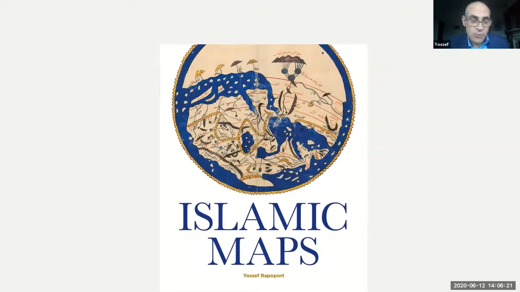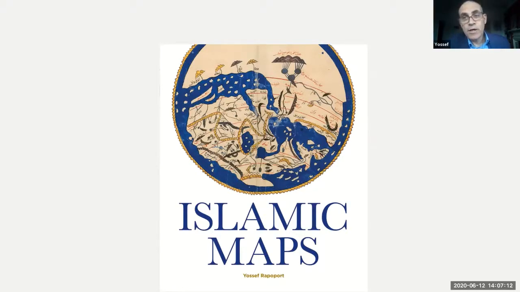I wrote this book, Islamic Maps, because I felt there was a need for an accessible introduction that would place pre-modern Islamic maps within the social and political context in which they were produced. Islamic maps shouldn't be only a decoration adorning general surveys of Islamic history. Instead, there has been an outpour of new research, actually five monographs, I think, in the last decade, and even new discoveries. And I wanted to bring together this new knowledge so as to allow scholars of Islamic history and of cartography in other eras and cultures to be able to read these maps in a meaningful way.